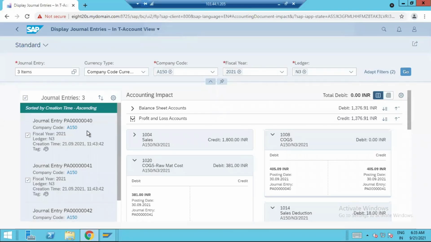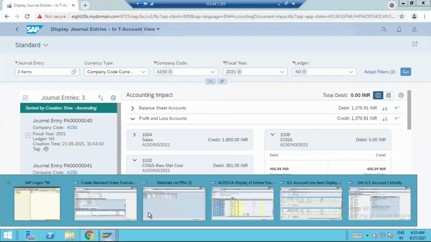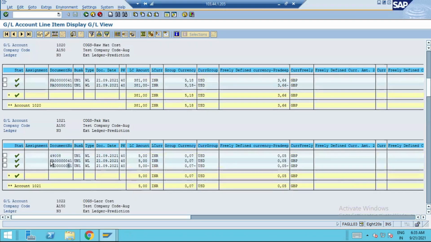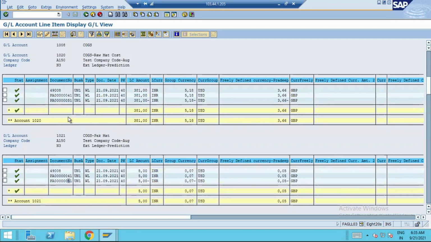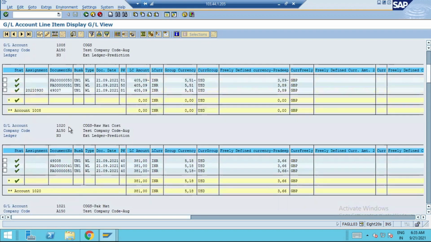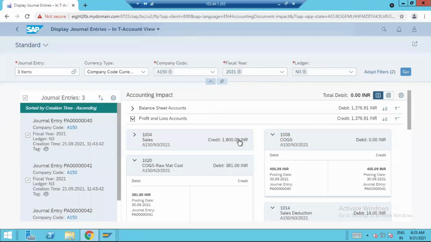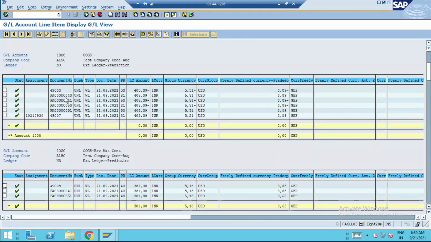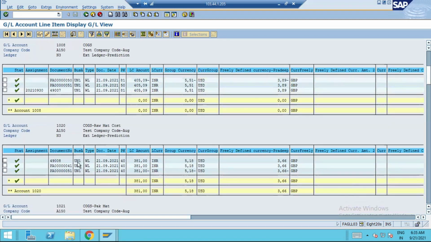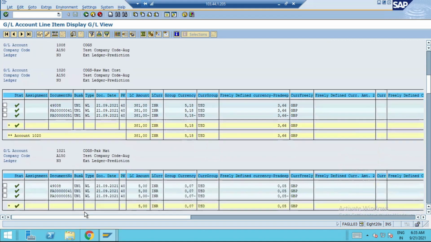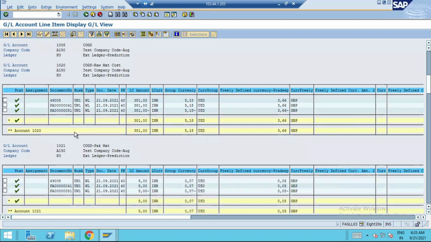So your entry 40, 41, 42. 40 was a balance sheet entry, I guess. 40, then 41 and 42. 51 entries now, the actual entries. So once I perform the outbound delivery and billing document, that is why these two documents are included.